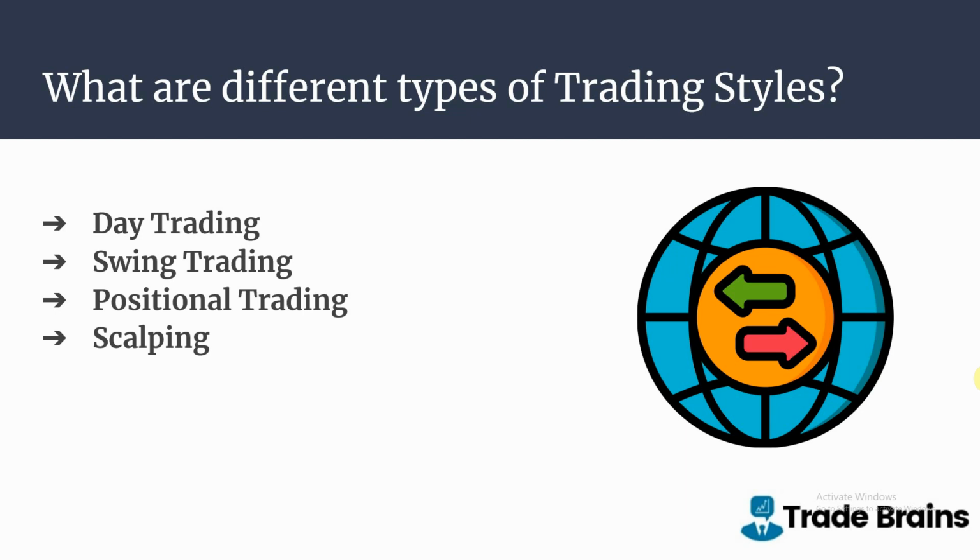And if I were to bifurcate these four kinds of trading styles based on the risk to reward ratio or the difficulty of the trade, I would say the most difficult trading style here is the scalping methodology. The second most difficult is day trading, the third being swing trading, and the fourth being positional trading. So among all forms of trading styles, because I personally have been a trader for more than 10 years, I would say scalping is the most difficult form of trading in the market.